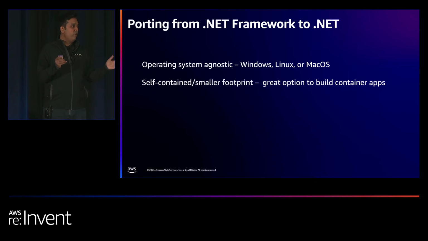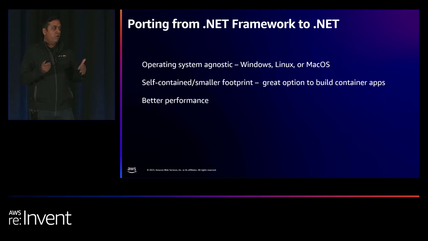So without modifying your application structure, just by porting and then containerizing to Linux container, you can start getting advantage of scalability and performance, and of course, cost. Not to mention, every new version of .NET is performing better than the previous version. Microsoft is spending a lot of efforts and time making .NET better. Every version is performing better than the previous one. So just by upgrading it to the latest version, you can get these benefits.